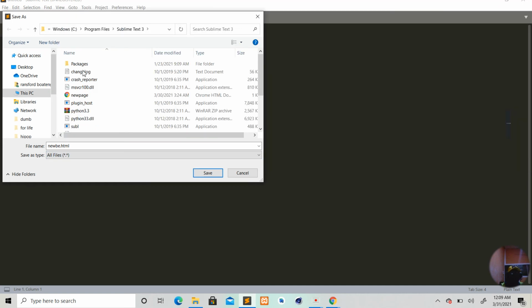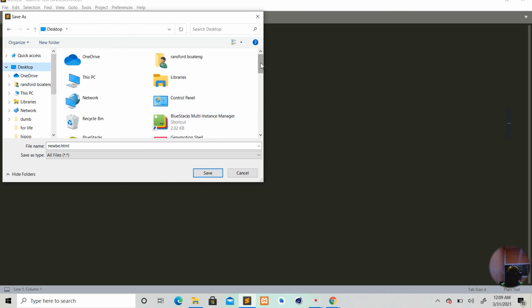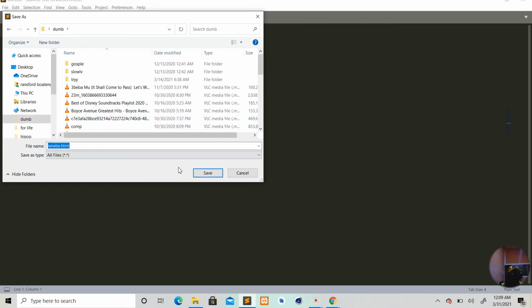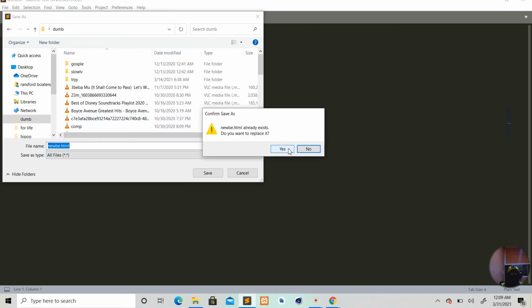So far as you have the file extension as .html, the text editor will see it as an HTML file. So let me save my file in a folder, let's say dump, and you have my file.